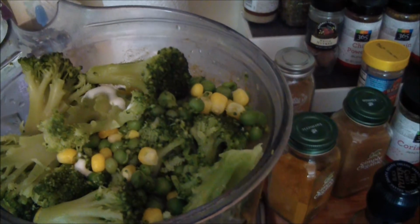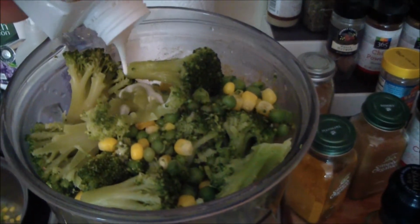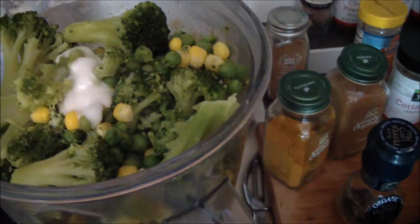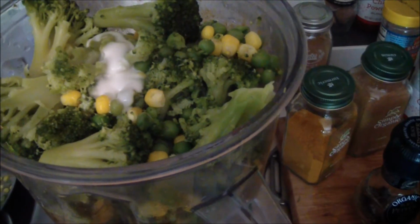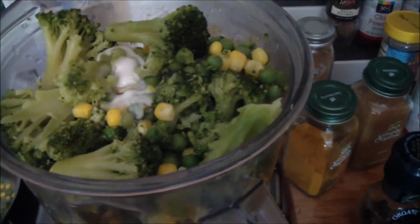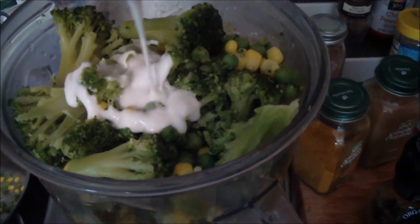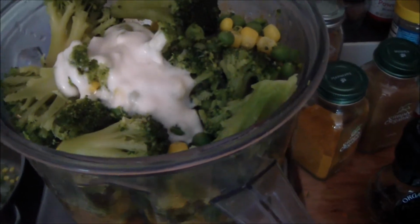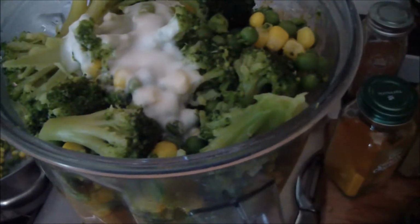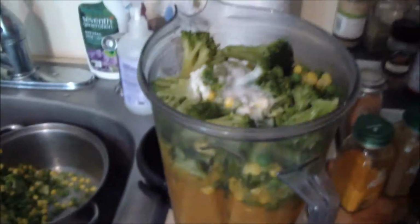Is it supposed to be that thick? I don't know about that. Let me smell this. I don't know. I thought this is more like a cream. I thought coconut milk wasn't this thick. I'm gonna add like that much, just to give it a little cream. That's much thicker than the cans were. Okay, gonna blend that.